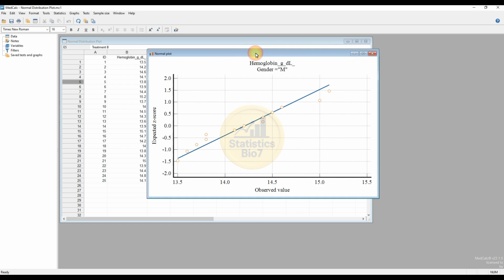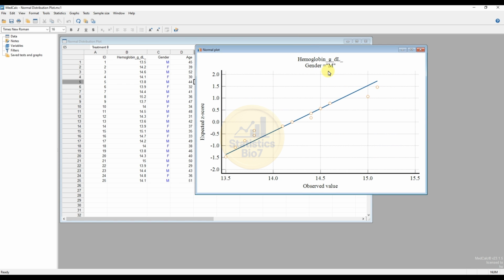Now only the male patient category is analyzed in the normal distribution plot in MedCalc.